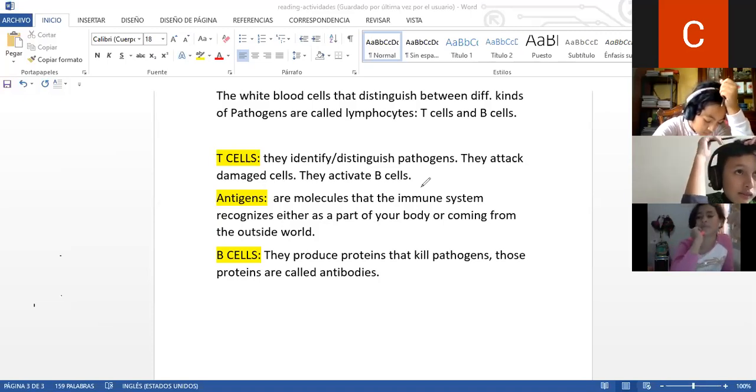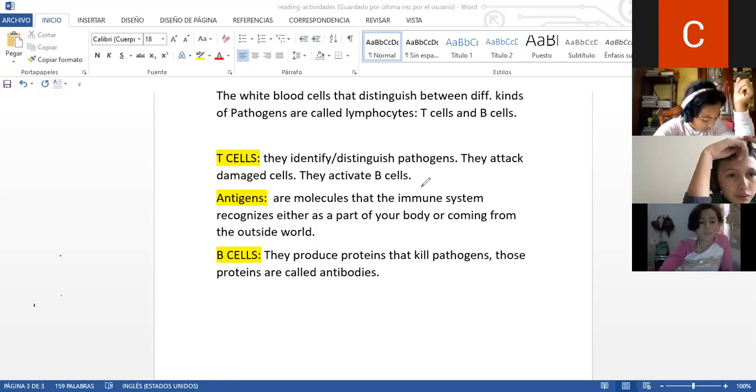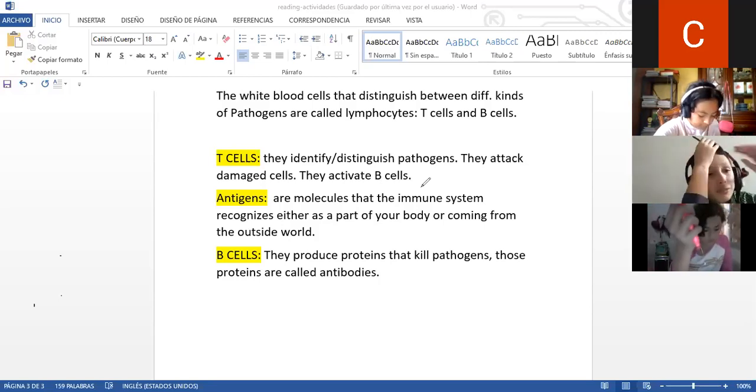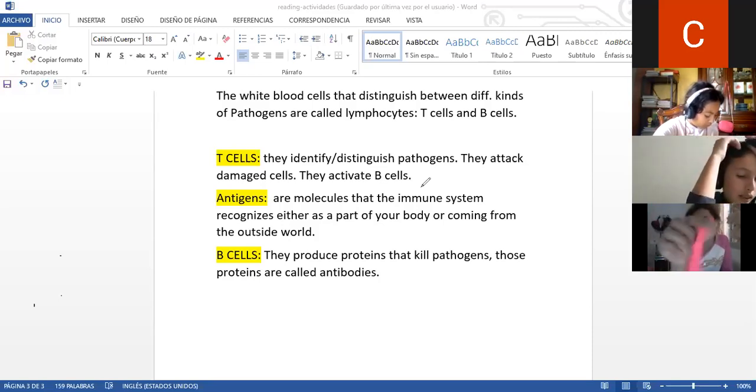So there we can see a B cell in action. Everybody look at the picture. The B cell is producing specific antibodies that are going to fit into the antigens of the pathogen. They look like what? They look like circles, right? So they're going to fit together. They make them clump together so the phagocyte can come in and eat them more easily.